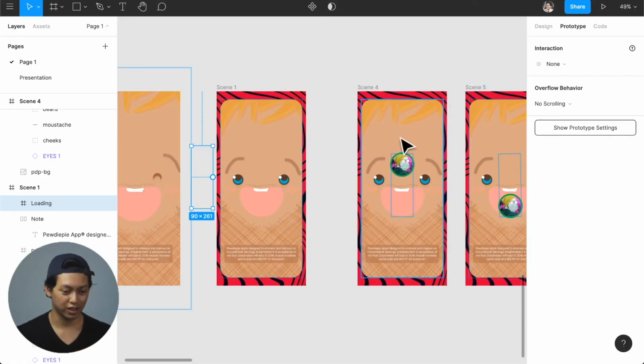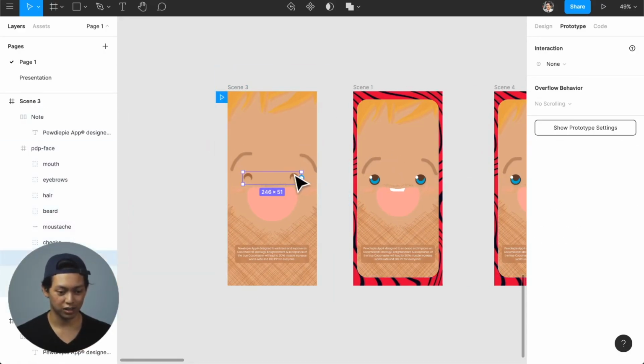To fix that, I think what we can do is change the layer name of this to be the same. So we're gonna change this to eyes 1. Even though they're not the actual same component, they'll maintain the same positioning because they have the same name. So let's see if that fixed the issue.